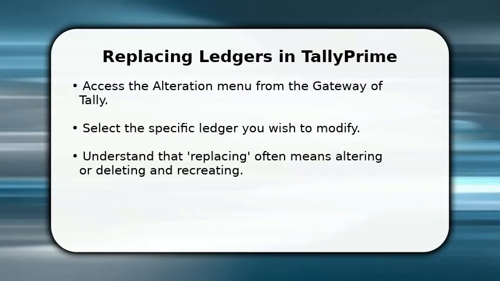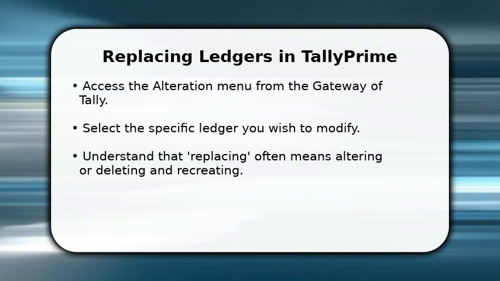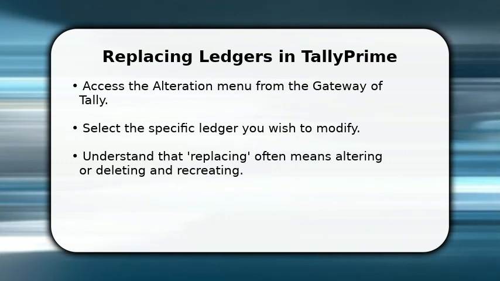Enjoy the video. In this video, I will explain how to replace a ledger in Tally Prime. First, navigate to the gateway of Tally. From there, you'll access the Alteration menu, which is your starting point for making changes. Next, select the specific ledger you need to modify from the list.